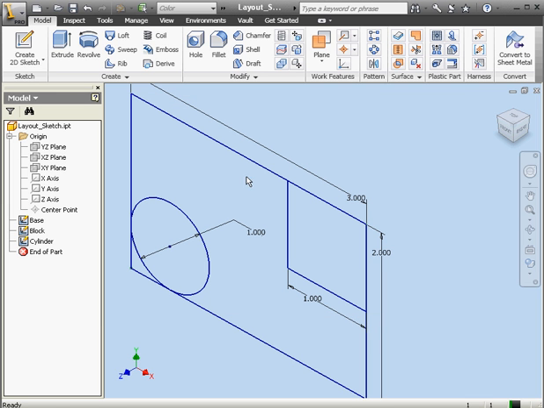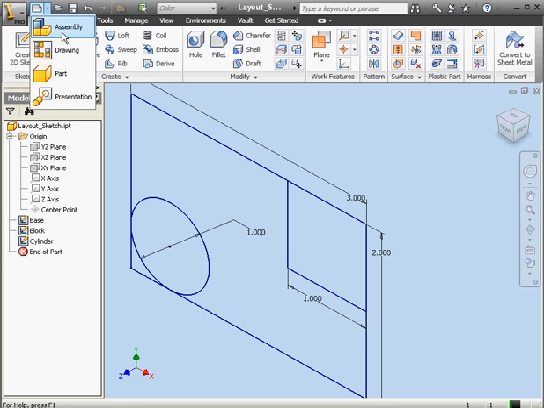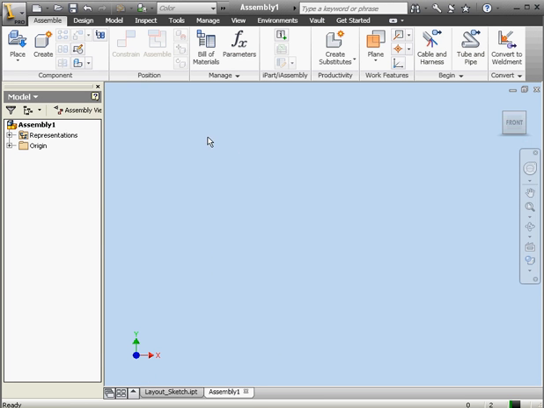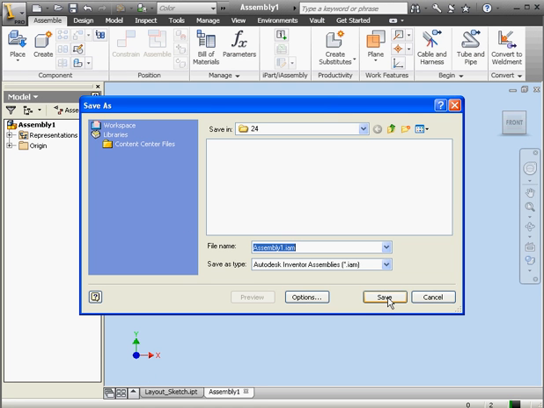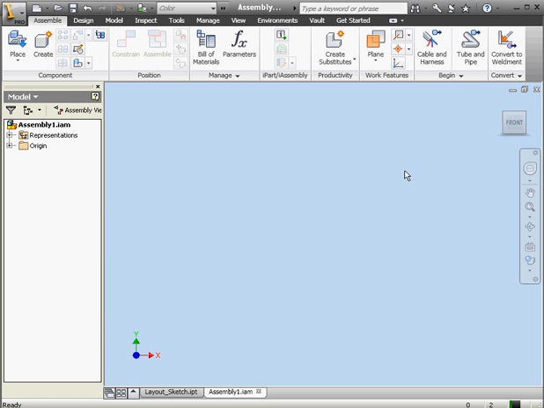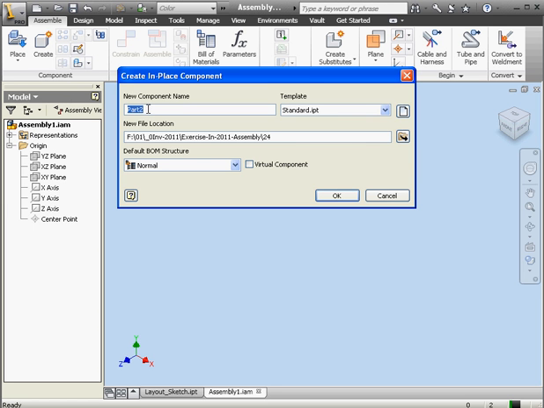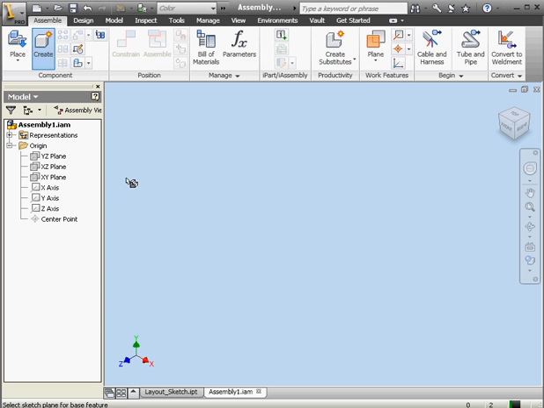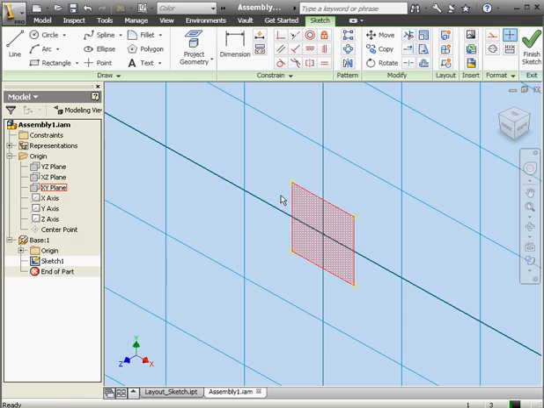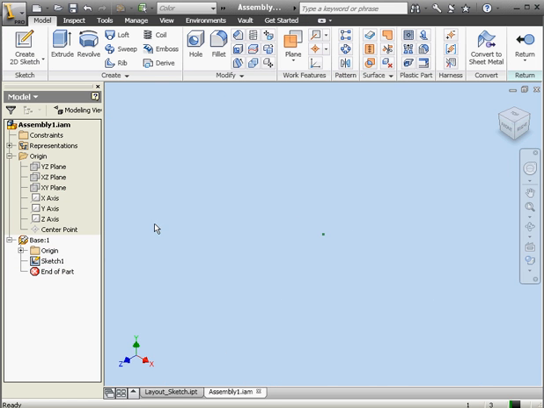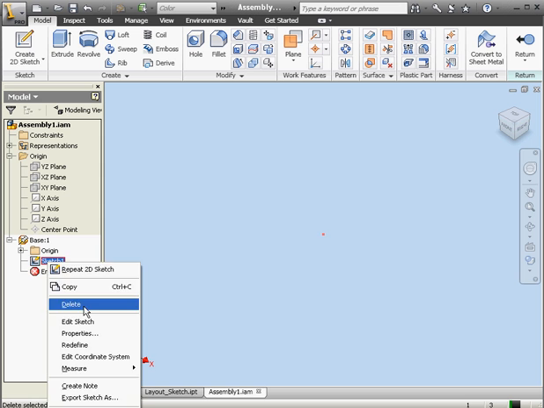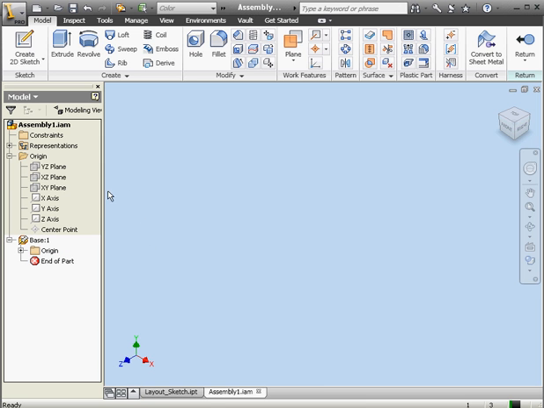Now let's create a new assembly document. Let's save it also to begin with, accepting the default name. And let's start by creating a component. The first component we're going to call Base. The template we'll use, the standard Imperial template, is just fine. OK, and let's select a plane now, the XY plane. Finish the sketch. We don't need this sketch one here, let's delete that. Notice that I did select the same plane where my original layout sketch was created.